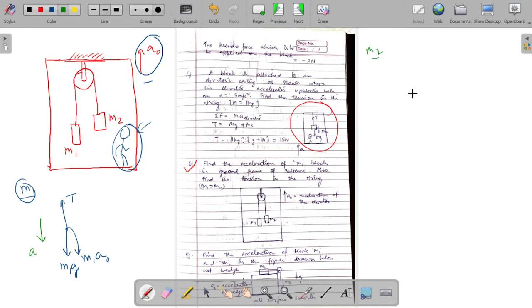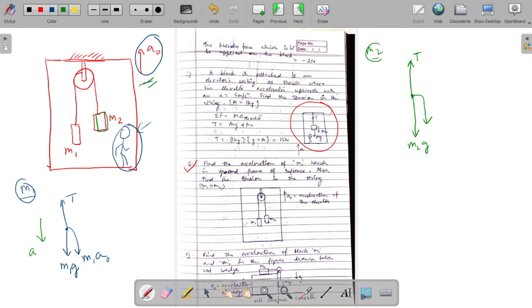So the mass m2 would also be experiencing the same kind of forces, that is the tension T, and the gravitational force, which would definitely be a different value but acting in downward direction only, that is m2g. What about the pseudo force? We can quickly draw the pseudo force again by reversing our acceleration, which is a naught, and multiplying with the mass which we are observing. So that is the important part. We have to reverse the acceleration of the frame of reference and we have to multiply not with the mass of the frame of reference but with the mass which we are observing.